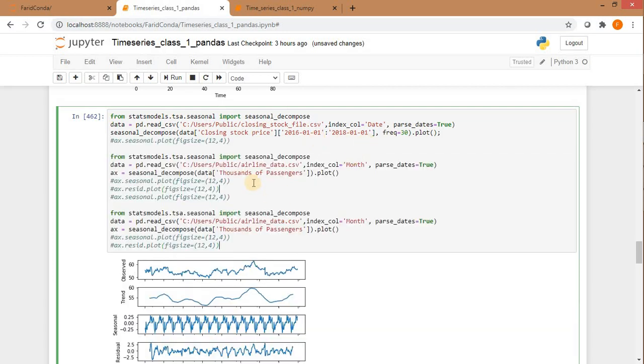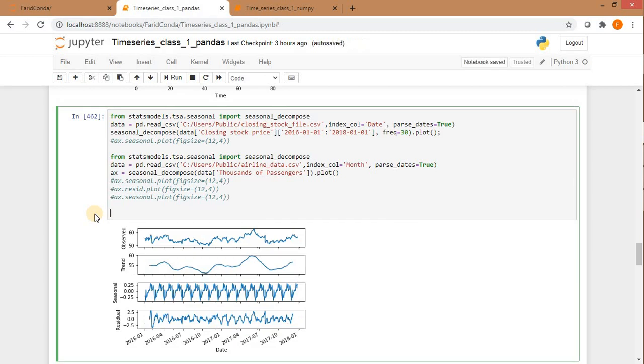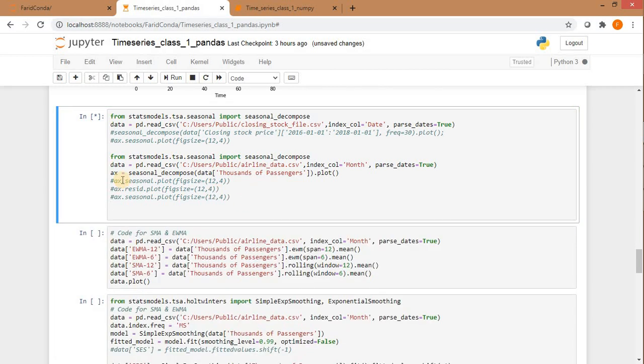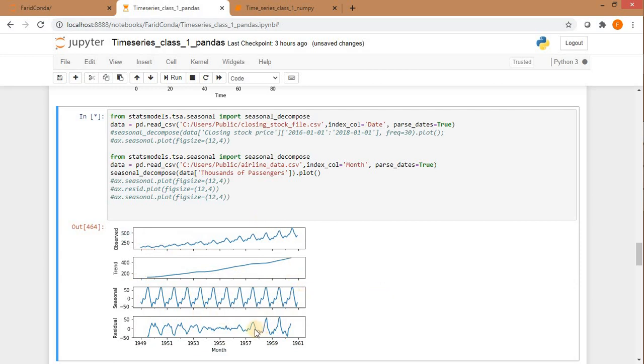And the other example we have taken is airline data, to see the decomposed values. Here you can see the residual component is high, and this is actually exponential.